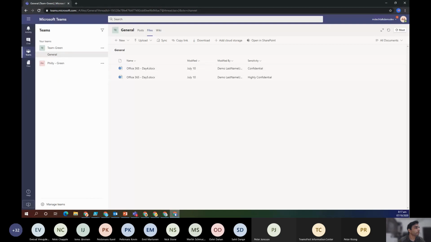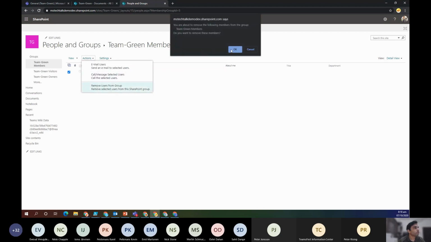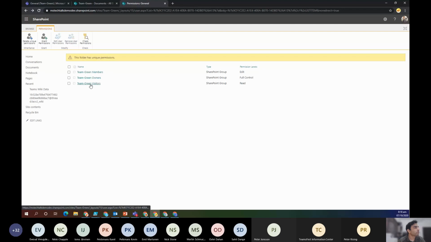And same with the external user. This is an external user. So I'm going to click the inheritance here and remove the user from the group. So there are different ways of managing the permissions at the SharePoint site level. If you have expertise in SharePoint, then you must have a very good idea about that. If you're looking at it for the first time, that's the way we customize the security on the SharePoint level.